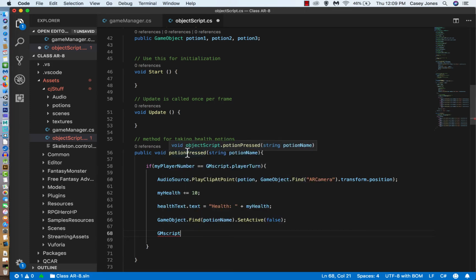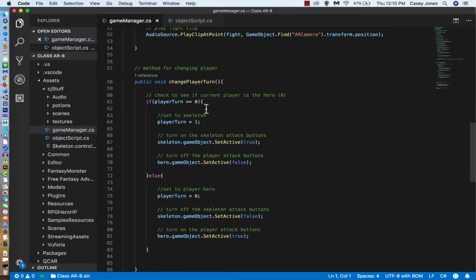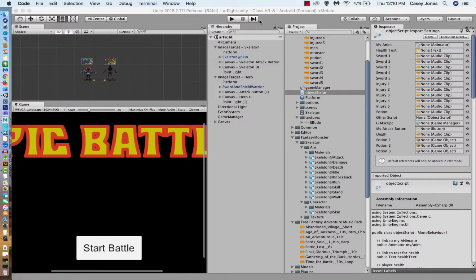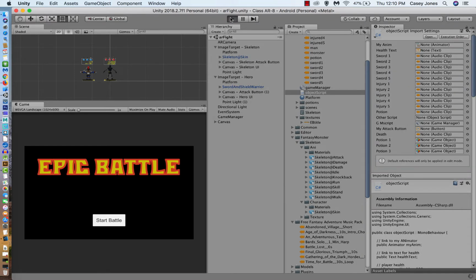So GM script dot change player turn should get called, comes over here to the game manager, checks to see whose turn it is, makes it the next player's turn, turns off and on the objects that need to be turned off and on. So we'll go ahead and test this out. Now this is only working right now for our potions.